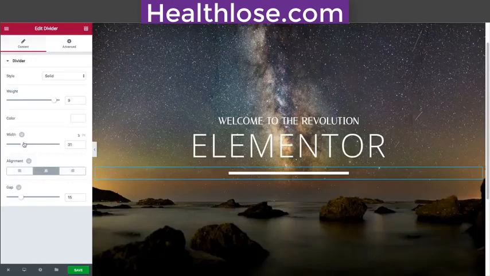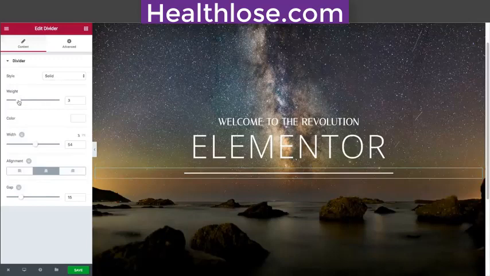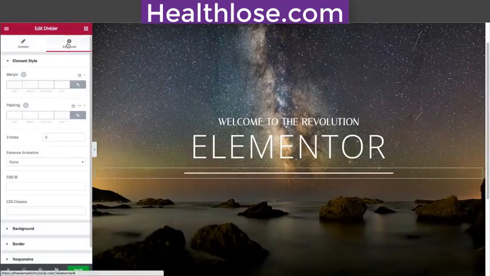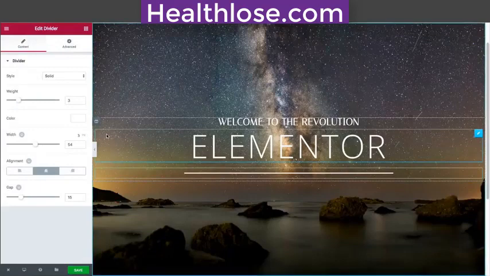And I want to just have it maybe like something like this right here. Okay, and then the weight, that's too much. Maybe something a little bit thinner. 3 is good. Okay, now you can actually do like dotted. You can do like all sorts of different little decorations and everything. Now for the advanced tab, guys, don't worry about all this. We're going to cover this a little bit later in the tutorial. I know there's a lot to cover with this page builder, but baby steps.